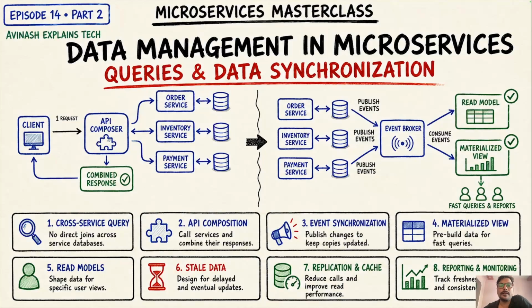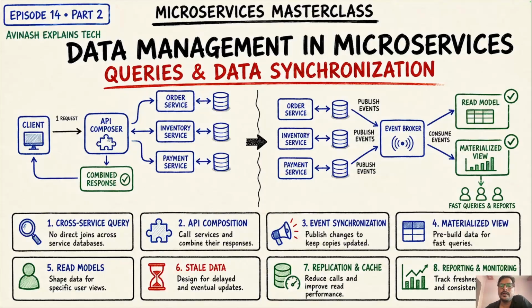The next topic is reporting and monitoring. Reporting across multiple services should not depend on running heavy queries directly against the production service database. Imagine a daily sales report that needs millions of orders, payments, customers and products. Calling multiple production APIs for every report would be slow and could affect the application traffic. A better approach is to publish the required data to the reporting database, data warehouse, or an analytic platform. The reporting system maintains its own optimized data model.